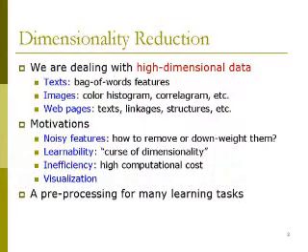Okay, let's start with dimensionality reduction. We are dealing with a lot of different problems with high dimensional data. In text, it could be bag of words features, with tens of thousands of words. For images, we could use many different kinds of features to describe an image, so we get a lot of dimensionality here. For web pages, we have text, linkage, and some structure information. So we are dealing with high dimensional data here.